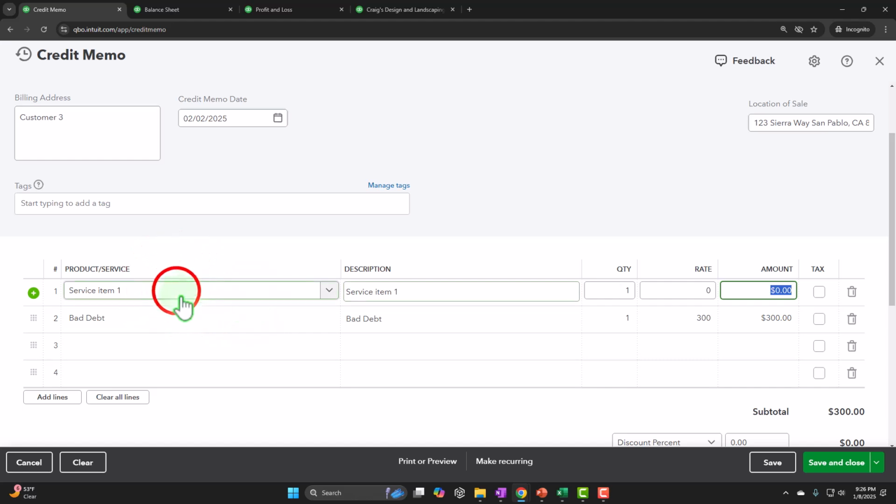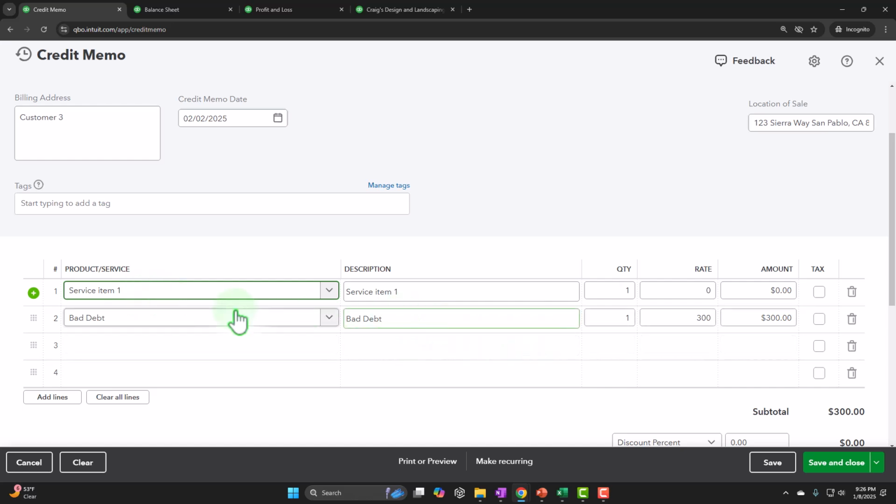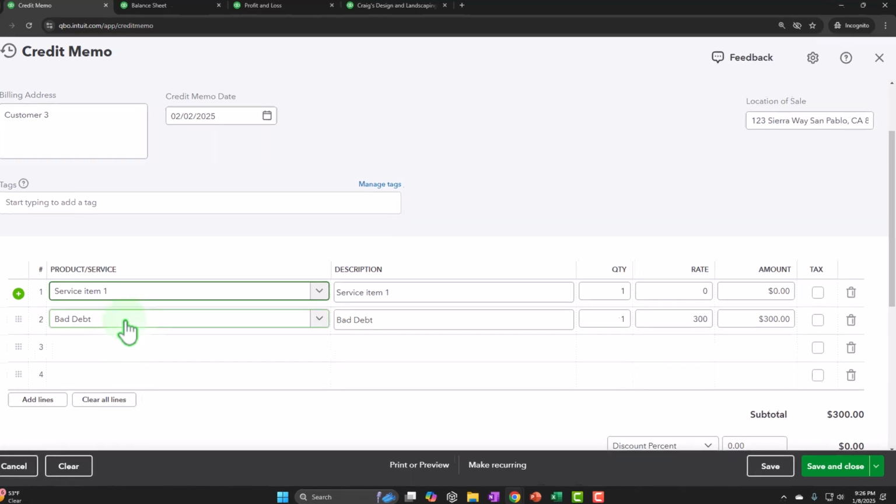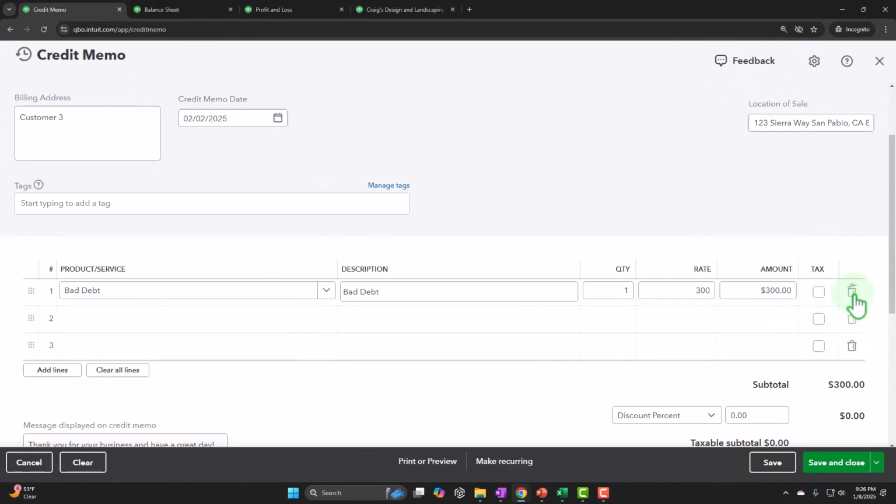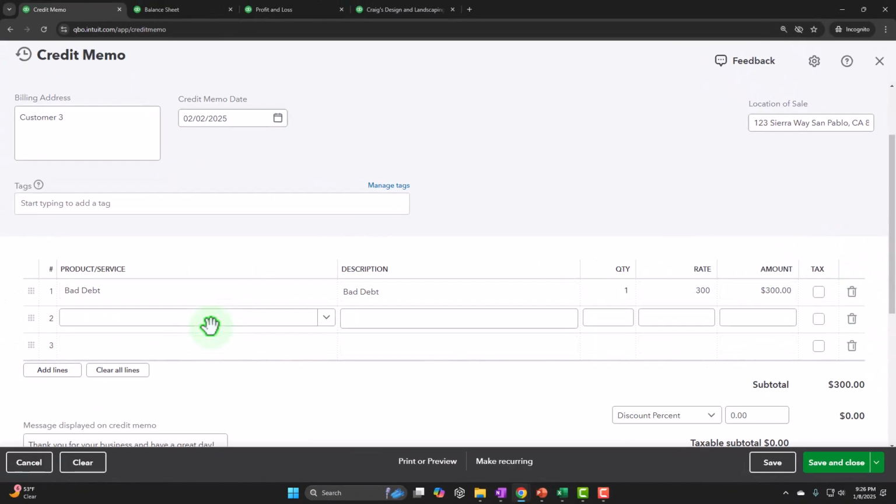Why? Because this is just a service item. There's no inventory involved. I don't need to deal with inventory. So I don't even really need this first line item at all. I could just write it directly to bad debt expense because we're not dealing with the return of inventory, basically. And so I could then just say, let's delete that.